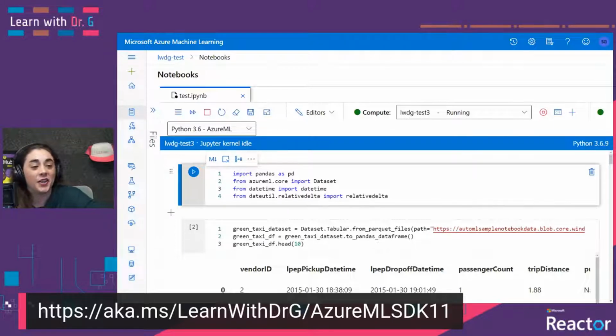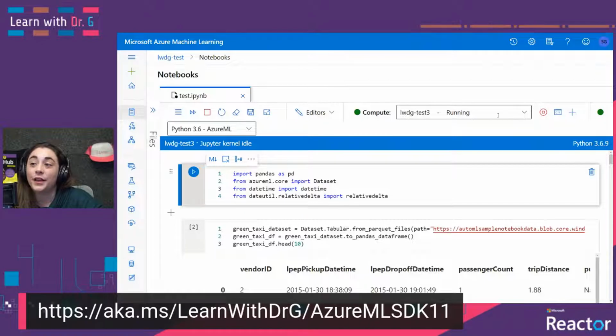Awesome. Someone is watching but has not started with Azure yet. So Azure is basically our cloud solution. Basically, I'm going to be doing some machine learning and data science without having to use my computer. I don't need to have a strong one. I just am going to use Azure resources.